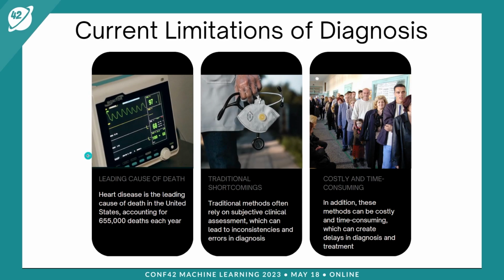So just some more background on the current limitations regarding heart failure. It's a leading cause of death, as I said earlier, accounting for approximately 655,000 deaths in the United States each year. Traditional methods like the clinical assessment can lead to inconsistencies and errors in diagnosis, and they're costly and time consuming. This time consuming process can create delays in diagnosis, which could result in a negative patient outcome.